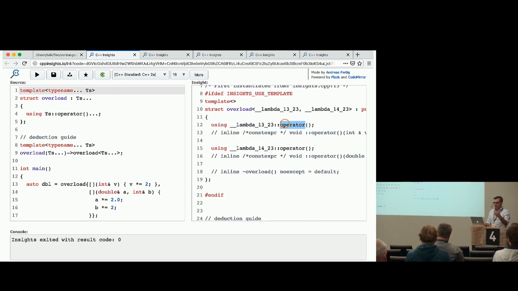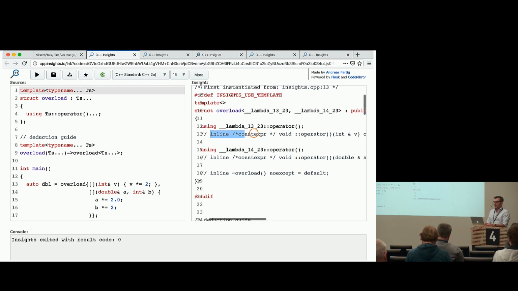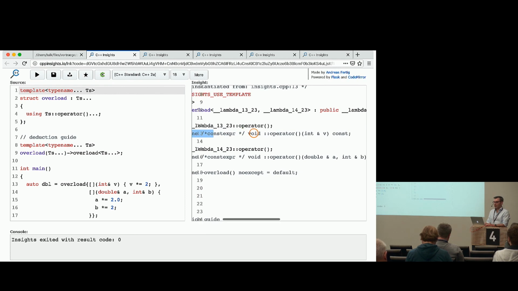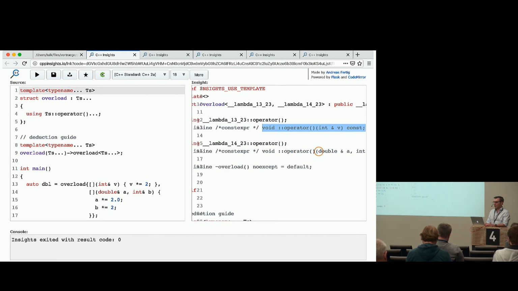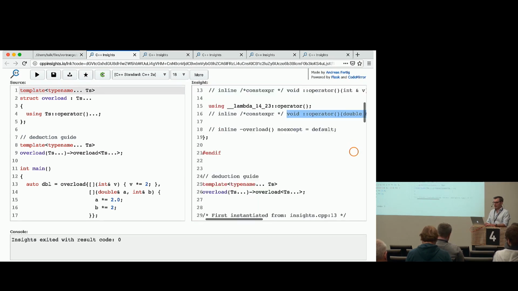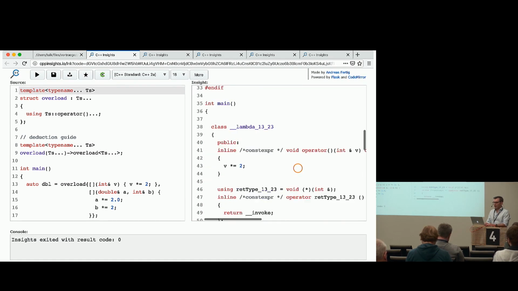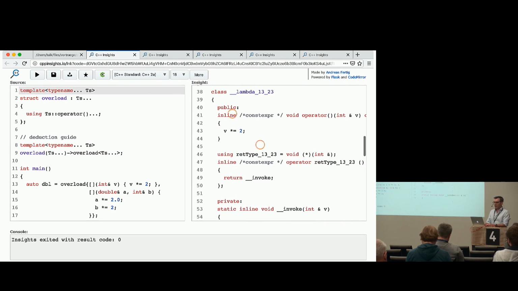Now I have a using declaration for both operators of both lambdas. Because it might help, C++ Insights gives you here as a comment the full signature of the call operator you got from the type, from the first lambda and for the second one, which can help you to figure out why things go not as expected, probably. And then down here, we can see, of course, the lambda as we've seen it before.